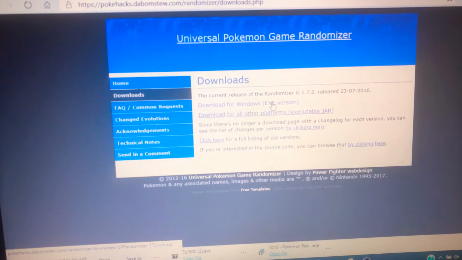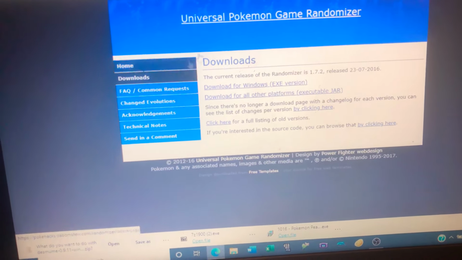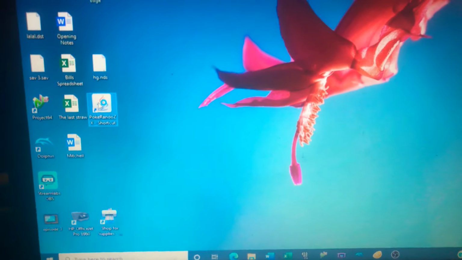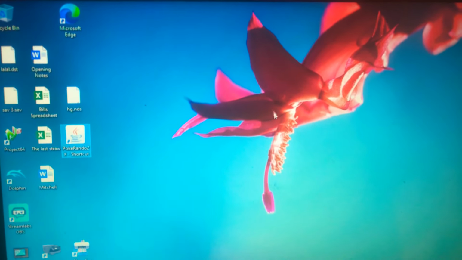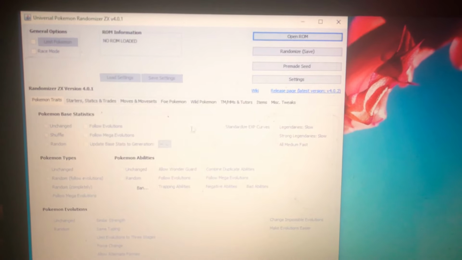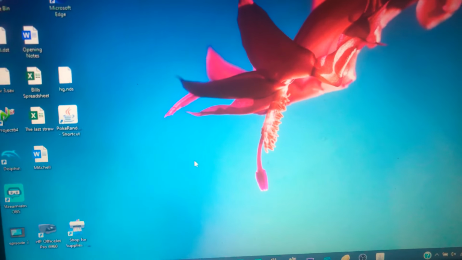Click on this link and it'll start the download down below. You'll hit open. Once you open it, it will open up this. I still have the old one. The only difference between the old one and the new one is that the new one lets you randomize marks. That's the only thing it does differently, but it's going to look exactly like this once it's open. This is where you would do randomizers. If you wanted to do a Pokemon randomizer, this is where you do it through. Either way, those are all the downloads you need to stream.